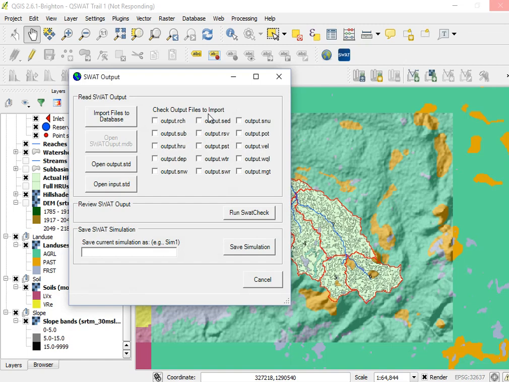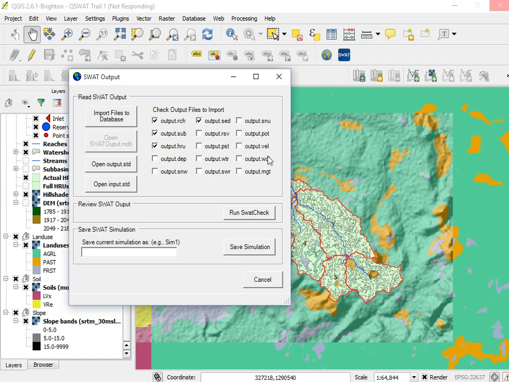For instance, I would like to read output from the reach, the sub-basins, as well as from the sediment, and also you can tick what you want to visualize.